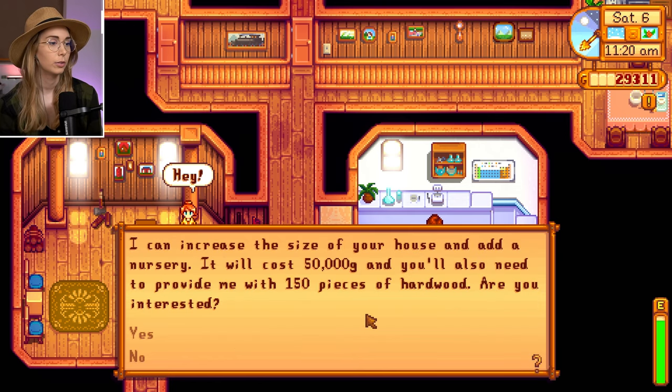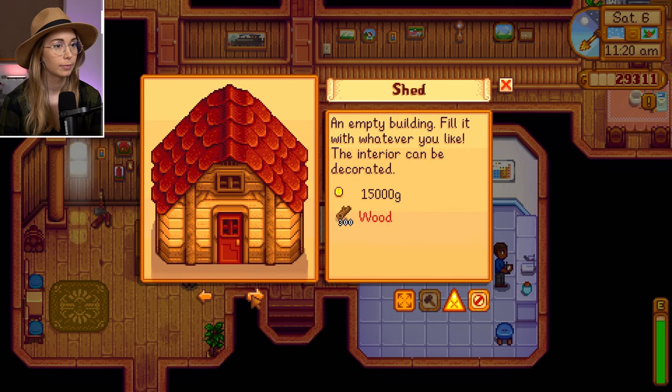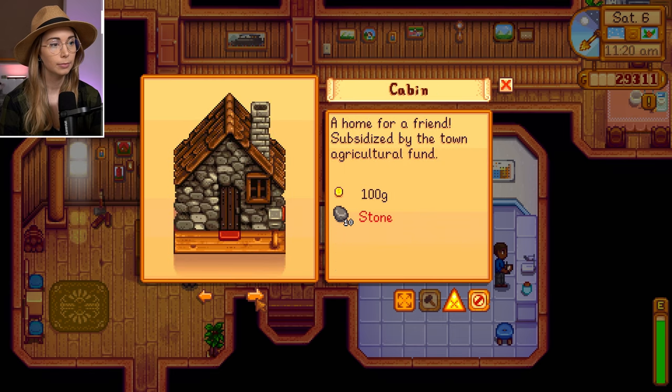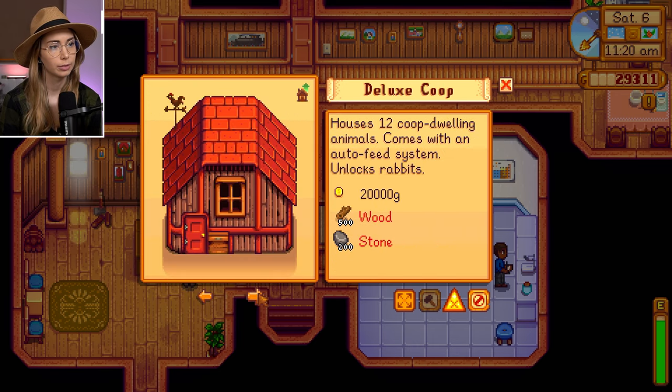Upgrade house? 50,000 gold. That's a lot. Oh yeah, fish pond too. Seaweed, green algae. I have that. 200 stone and only 5,000. That's pretty easy to make. Oh, stable. 10,000 hardwood and 5 iron bars. It's also not too hard to make anymore. Okay. Slime hutch? I have no idea.